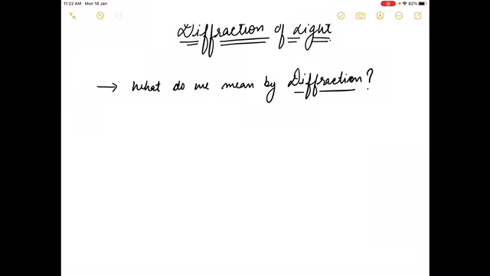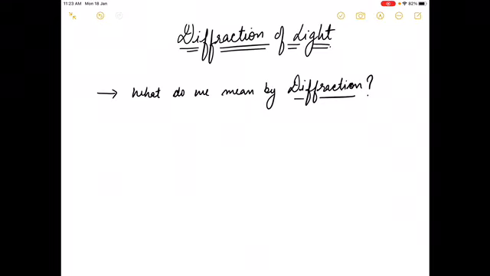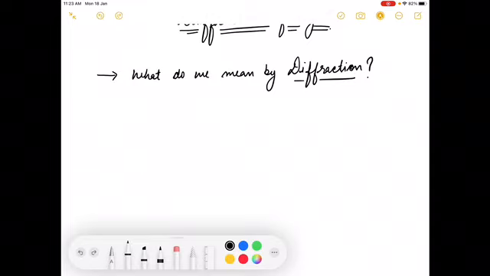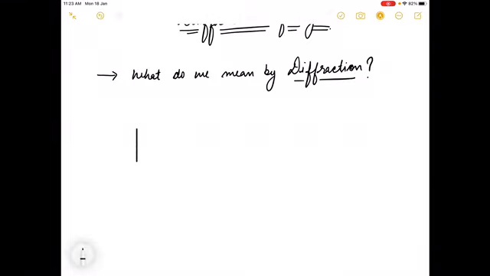That experiment showed us that light does not have particle nature but wave nature, because we were able to explain Young's double slit experiment with the help of the wave nature of light. What we studied there is that if we have two slits and a screen, it was something like this.